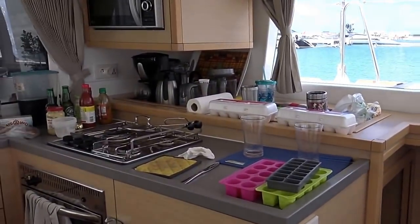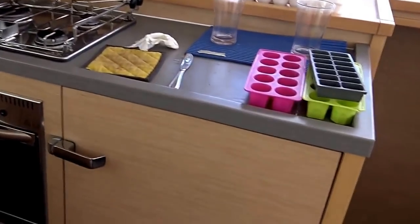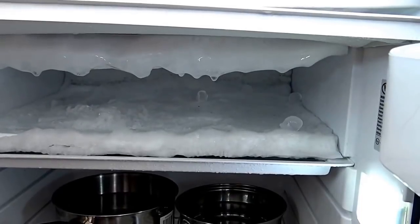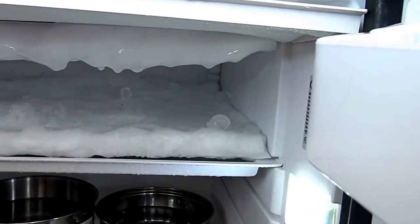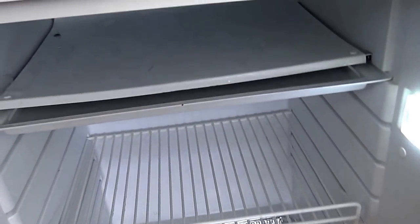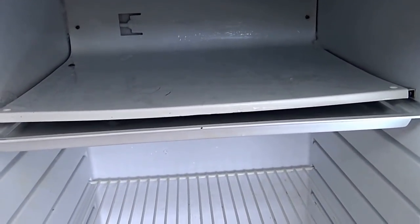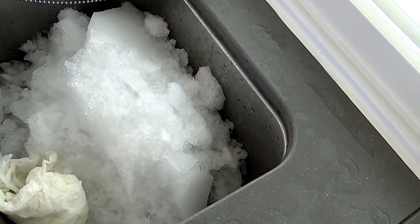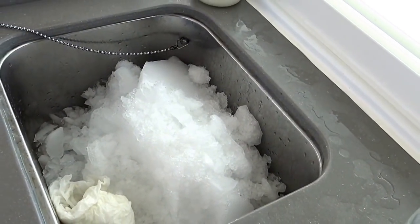And I took the butane to the French side this morning. It's probably our last day before we go, and I'm defrosting this freezer. This is what happens in 2 weeks to this freezer. It is crazy. Look at that ice buildup. 1 hour later, the freezer is defrosted. Look at that. Show you how much ice I got out. There is the sink full of ice. All done. Now you put the food back in.